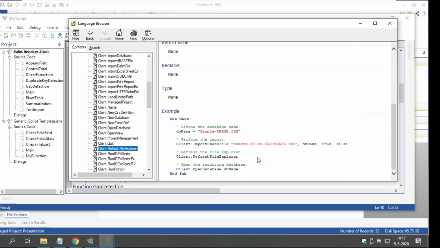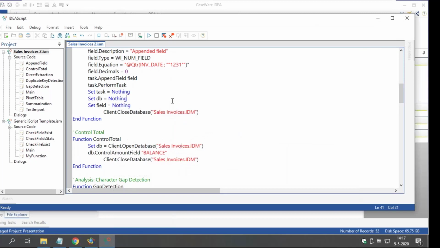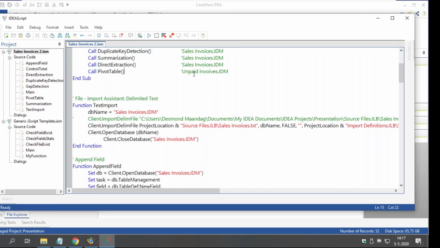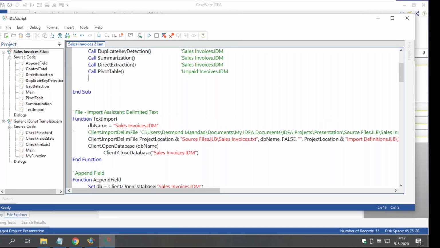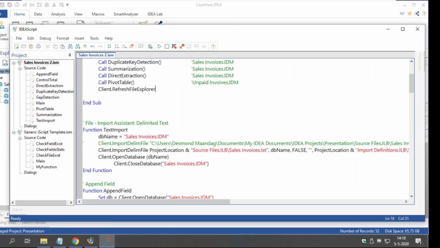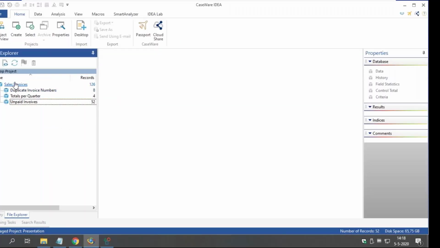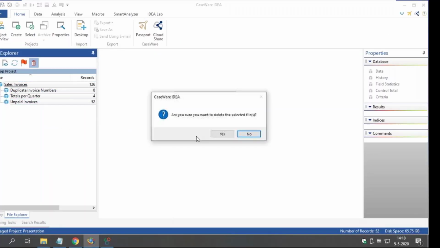So very simple command: client.refresh file explorer. Just before the script ends, we put that here, and that one gives an update on the files. So let's try again. Throw everything away.